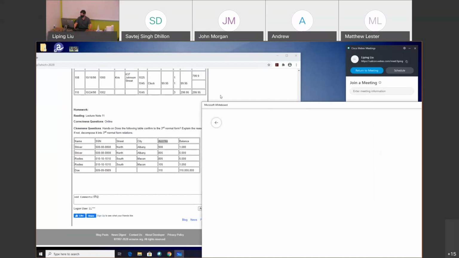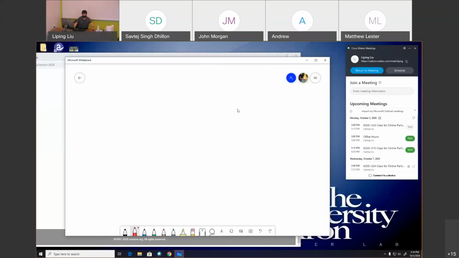All right, so I'm going to do the hands-on question again. Based on what I just said, the primary key for the table is, so I'm going to write a primary key, which will be social security number plus account number. One more thing: even though you know the concept, I still have students call this two primary keys. This is not two primary keys. It's one primary key consisting of two columns.